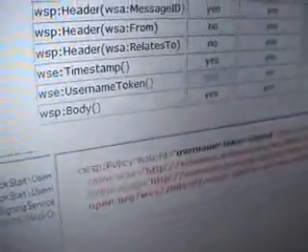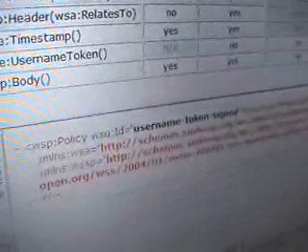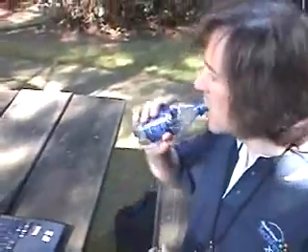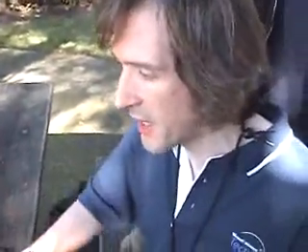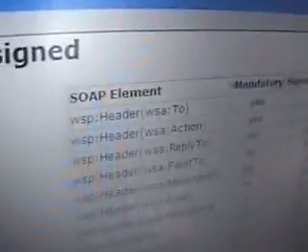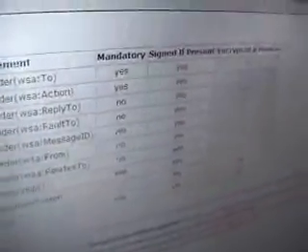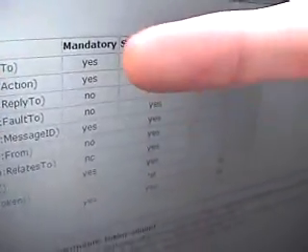So this is showing the policy that signs the message, and we have a summary up here of what that XML has actually done. We've got a table that just interprets what the XML does, just to give some sort of understanding. It's listing all the headers that we've been speaking about, like the to and the action, the message ID, and so forth. In this case, they're all signed, provided they're present, and the ones that really matter are also mandatory, and the body is also signed.